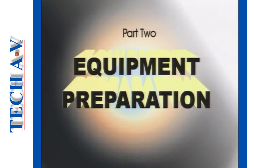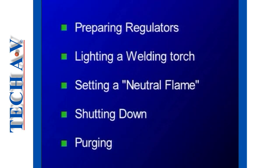In this, part two of the program, you will learn the correct procedures for safely preparing the gas equipment. These procedures will include preparing the regulators, lighting a welding torch, setting a neutral flame, shutting down, and purging.